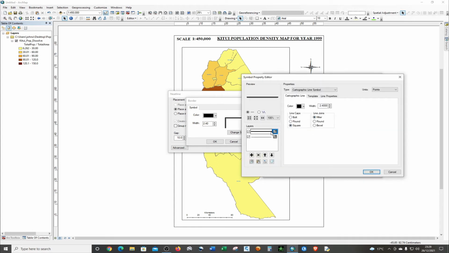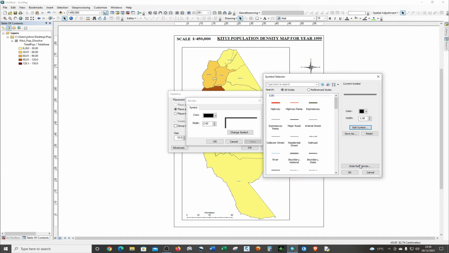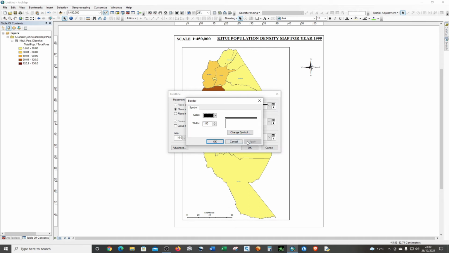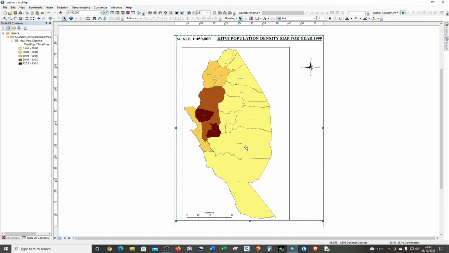Let's reduce that one to 2, like that. Or we can just make it 1.5, like that. Okay, apply, okay, like that. And then move it down a little bit so that when you print your map, it does not get cut out.